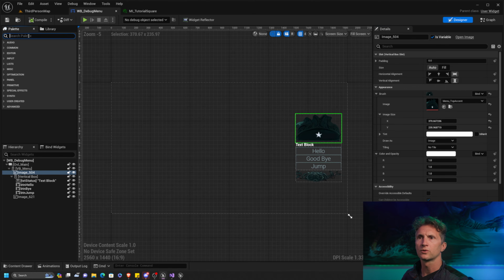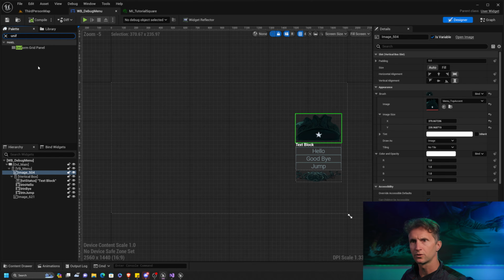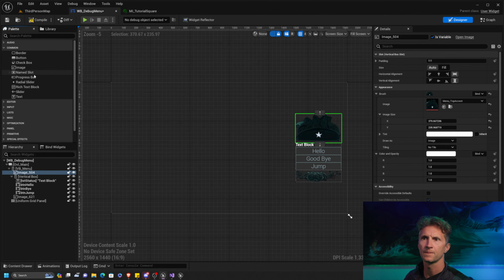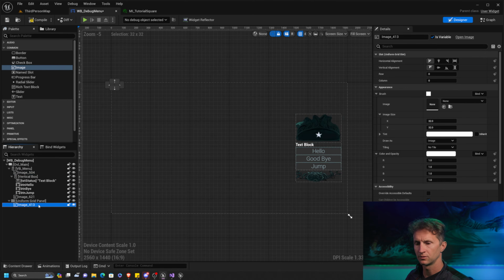inventory UI. Well, what I'm going to do is I'm going to drop in here a uniform grid, and I'm going to drop this underneath our overlay, and inside of our uniform grid I am going to drop in a couple images as placeholders. Alright, and we'll duplicate these. We're going to make our grid 4x4.